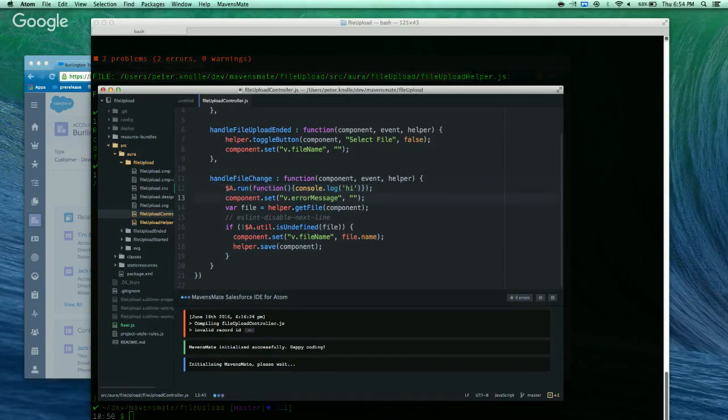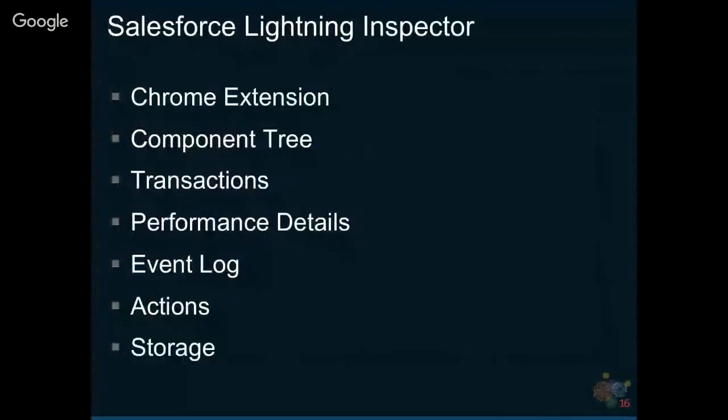So one of the other interesting Lightning things that came up was the Salesforce Lightning Inspector. This thing is pretty cool. I started to get into it and just lost track of time the other night. It's a Chrome extension, so it's only available on Chrome, but it's what most people use anyway to develop.